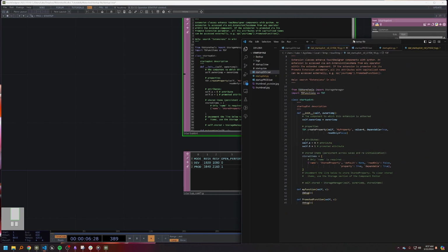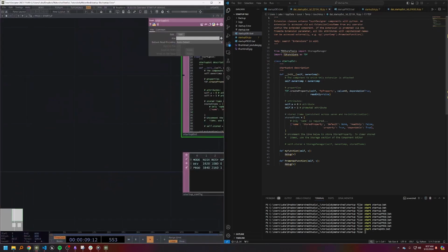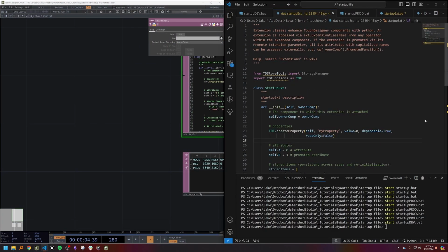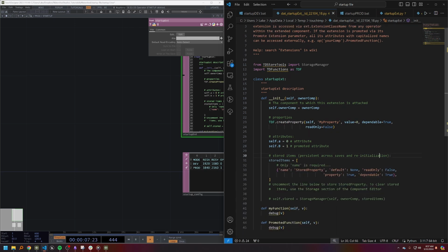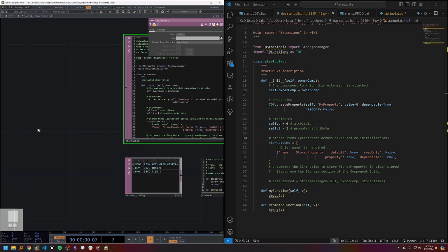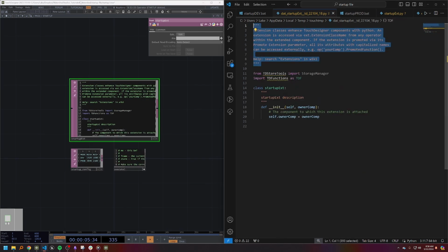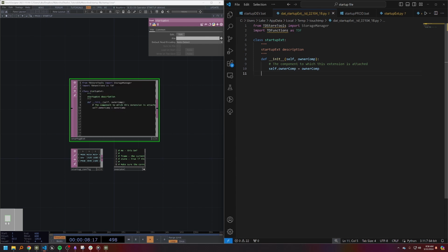Now let's get VS Code over here. I will blow this up a little bit. Hopefully everyone can see all right. Now we'll get rid of some of this extraneous stuff. And very good. So first we can just set up the shell of our onStart function that will take in self as an argument to reference this class extension. And now we want to do something on startup and then return.